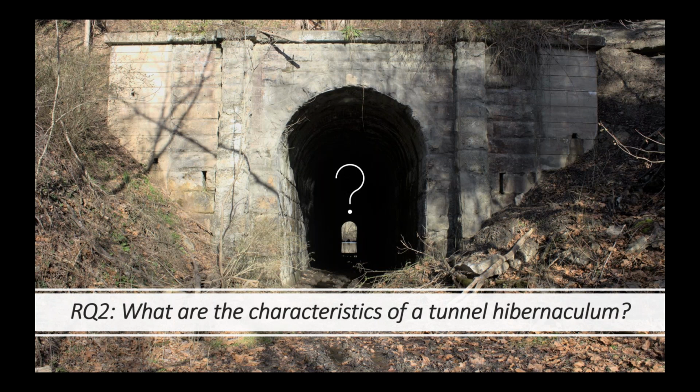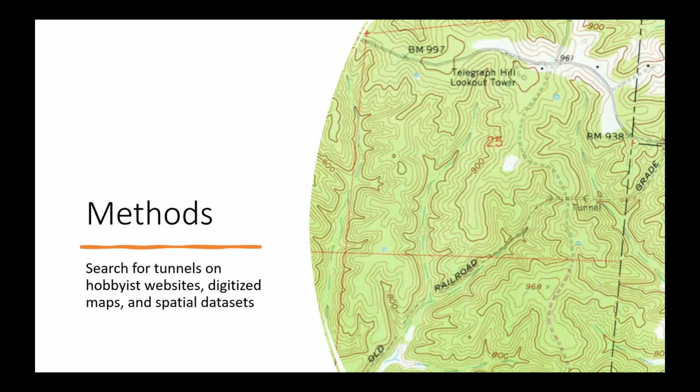And we also wanted to know with our second research question, what is it about the sites that we were finding bats in that made them special? What are the characteristics of a railroad tunnel hibernaculum that sets it apart from, say, any old railroad tunnel? Or were they all great for bats? We really wanted to know the answers to these 2 questions. And so this is where our research comes in.